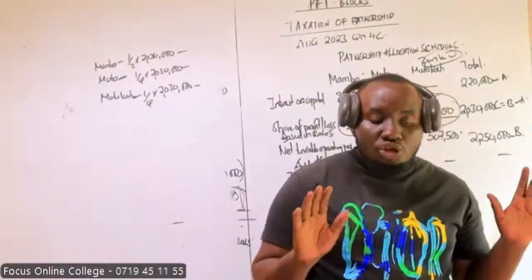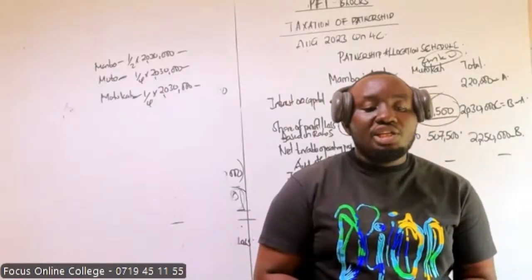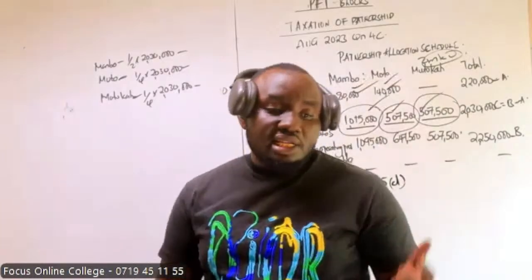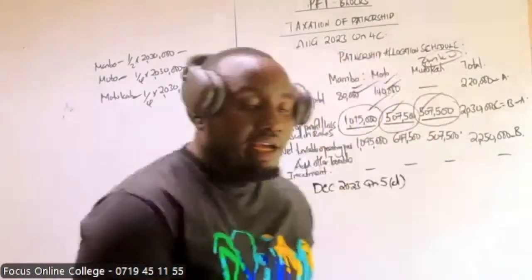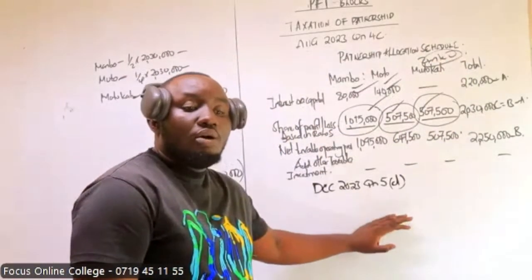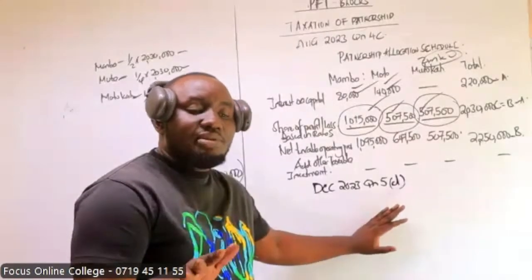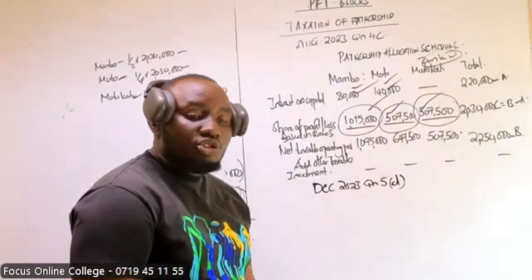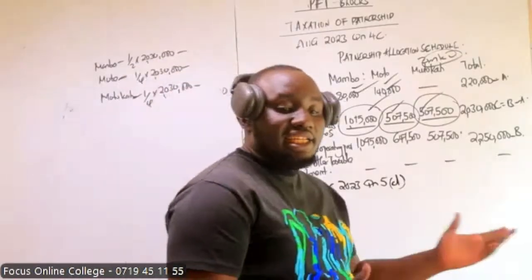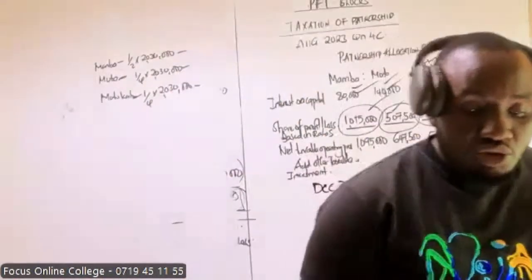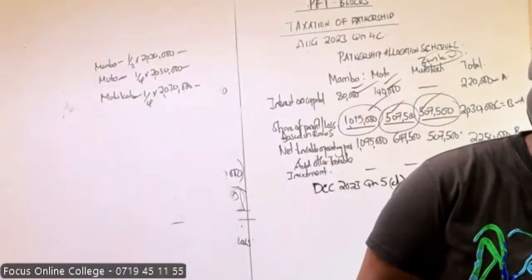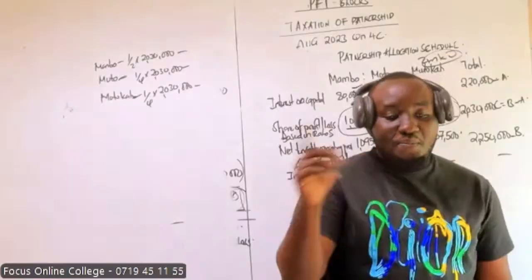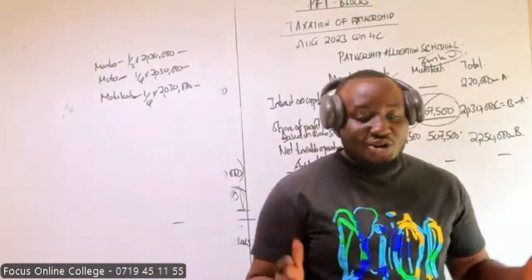So when you don't understand those opening and closing inventory, when they are overstated or understated, you are in a panic mode. You are in an exam. What did I say, Betty? When you're under that circumstance and you don't know where to pick it, put it on addition and put it on less, so that you don't miss the entry. Add and deduct at the same time. But not the whole paper. Don't make the whole paper that everything you're putting added less. You'll appear like you don't know anything.